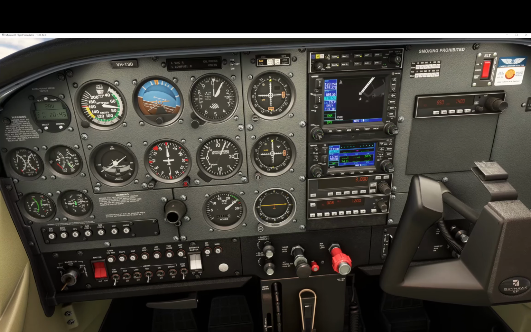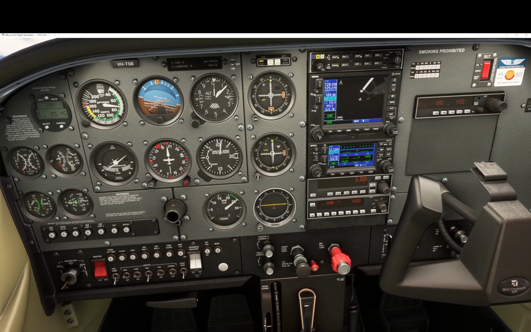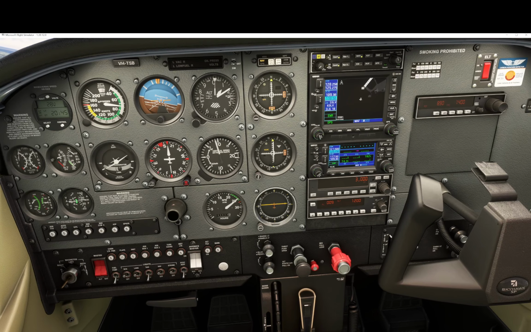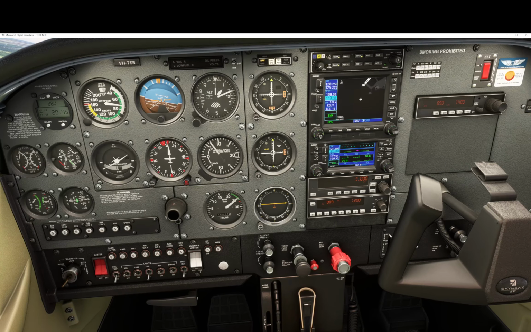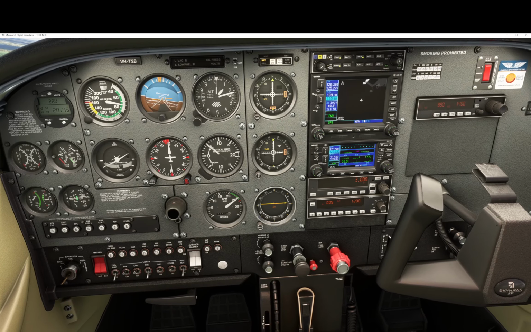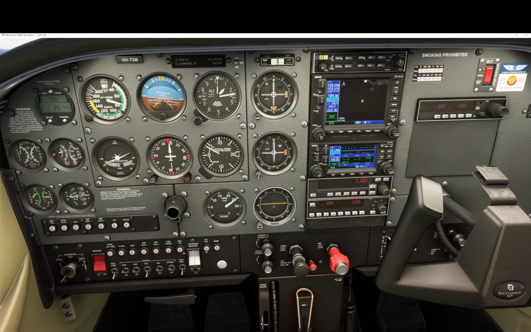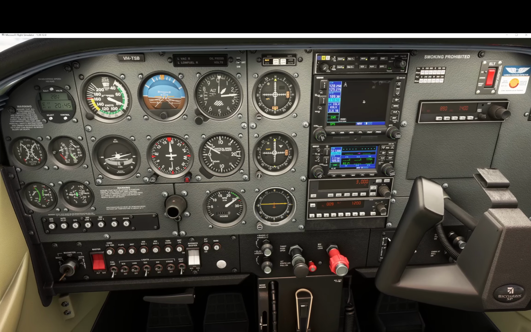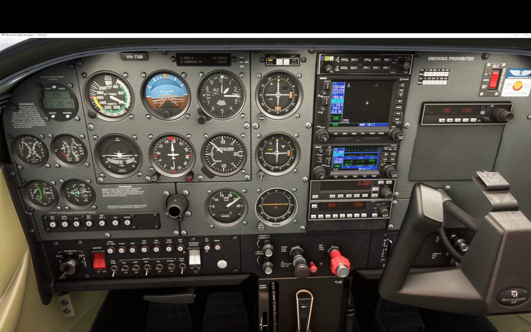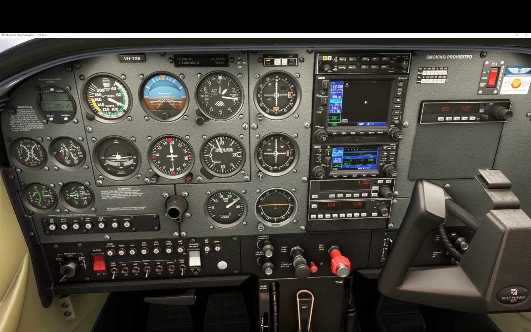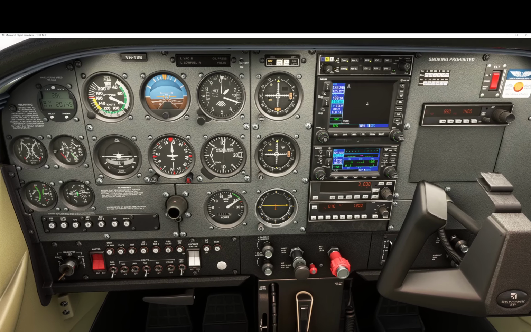So the course I'm going to fly right now is I'm going to head down towards Olive Branch. And the heading I need to hold is 172. There we are at 172. We're still climbing 75 knots.